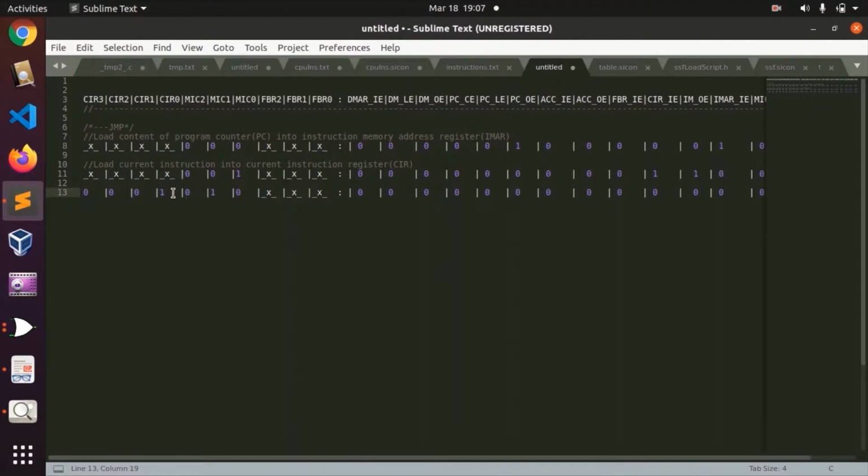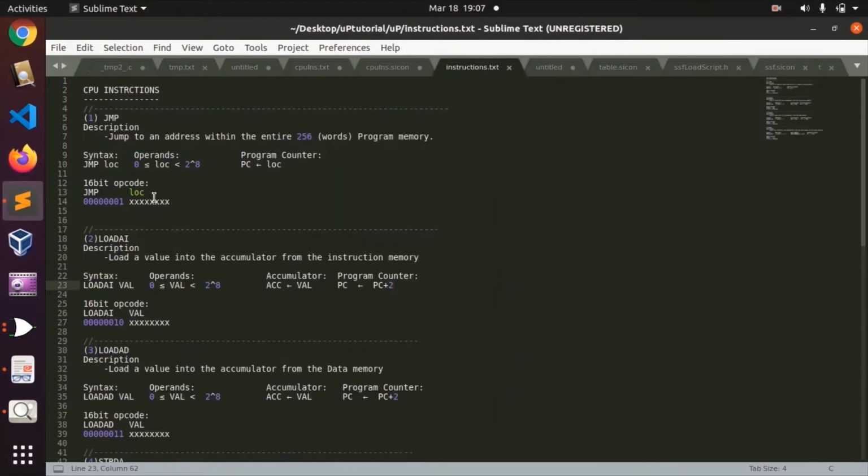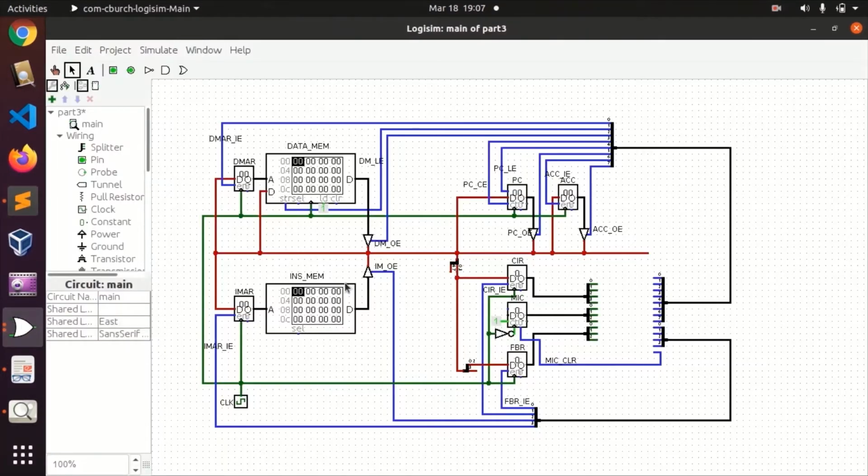You see 001. Let's go back to our instructions. Jump has an opcode of 8 bits. But see the connection here, right? This connection here, we ignore the rest: we only took the first 4 bits and ignored the other 4 bits. Have you seen it?